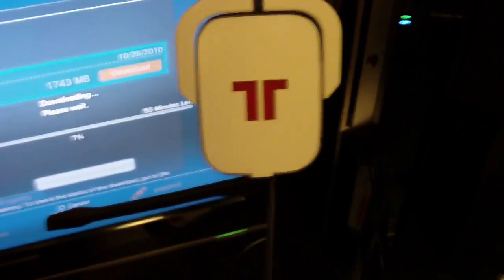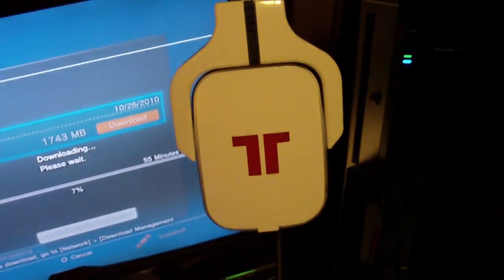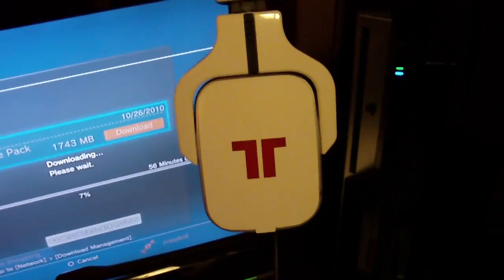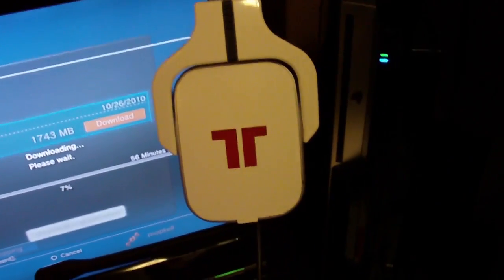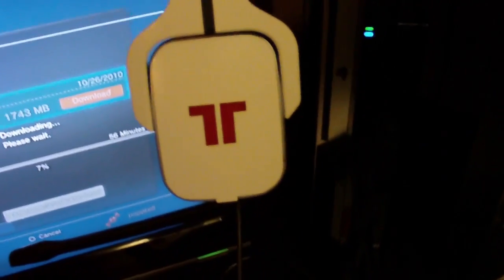And then we're going to go to my Triton AX720 headset. They're really nice, but I find that they can get pretty sweaty, and I'm not a fan of that. But if you're gaming for too long, it's kind of gross, but I'm sure any headset is like that. I find that they work really well.